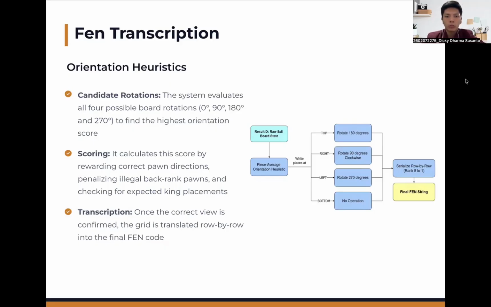That heuristic rewards pawns moving in the correct direction, penalizes pawns sitting on illegal back ranks, and checks that the kings are roughly where they should be. Whichever rotation scored highest is treated as the correct one, and the grid gets serialized row by row into a valid FEN string.